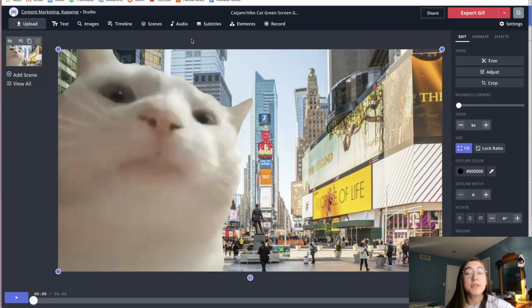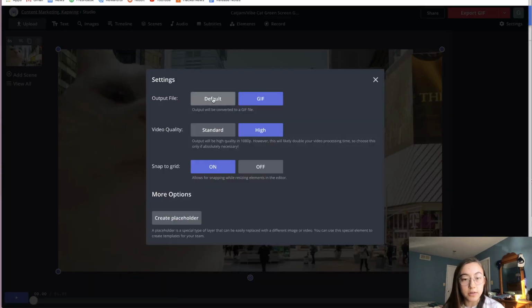Now, a classic part of the CatJam meme is that it's bobbing its head to a sound in the background. So you can either make a GIF or a video. The GIF will not have audio on it. So if you just want a GIF file with the cat bobbing its head with the background, that is already set up here. So if you click the export button to finish right now, you will get a GIF as your output. If you would rather have a video, which allows you to add an audio track on top of it, then make sure you go to the settings wheel in the top corner and then click default, which means that your project will result as a video.